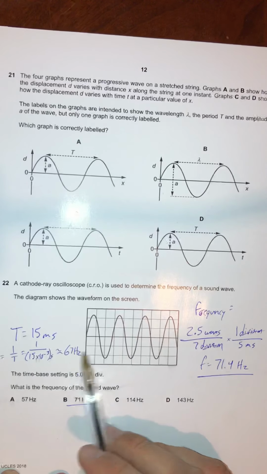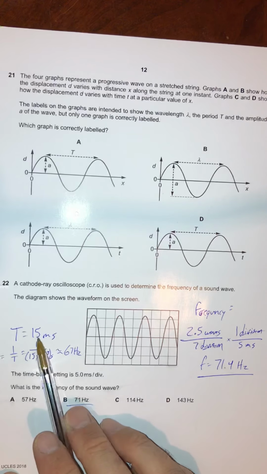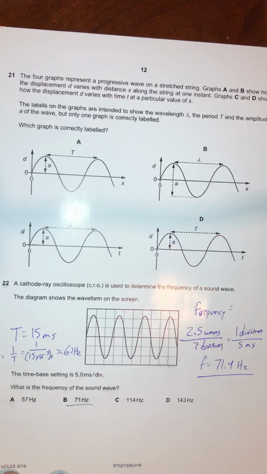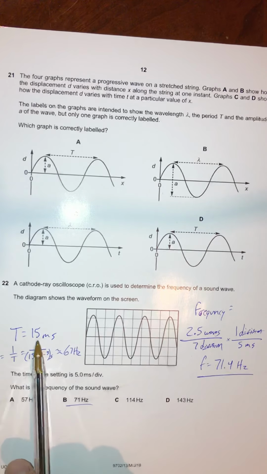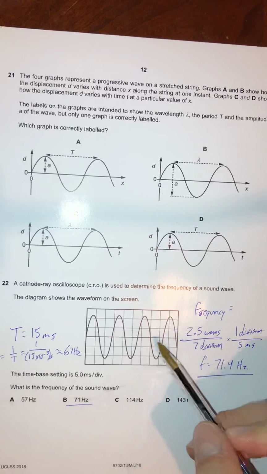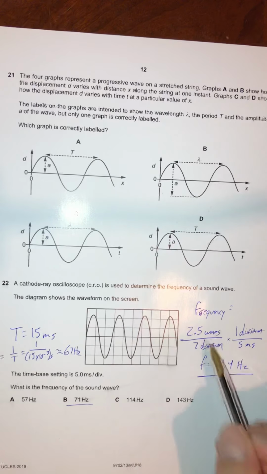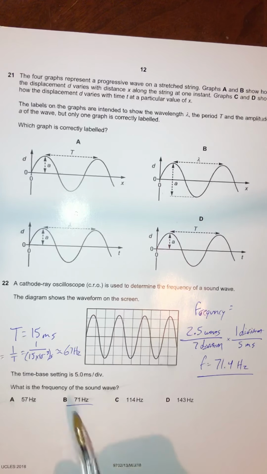So that's a lot closer to this answer. This gets us pretty close there. We can see that we're not quite getting the period right. It's a little bit less than that. So you don't want to just eyeball it, but if you made this value a little bit less than 15, you get a little closer. But we can see that this exactly matches it. It's just more of an odd fraction. But by setting up the calculation more formally, we're going to get a more precise answer. So choice B.